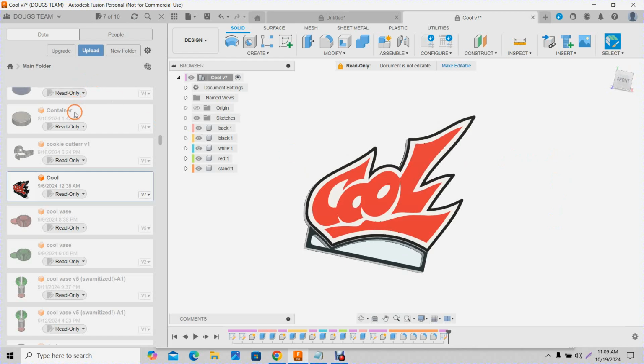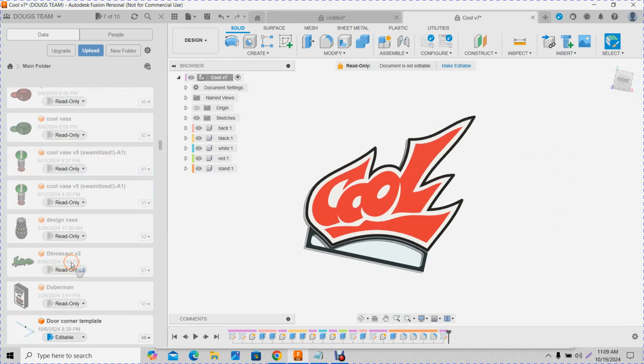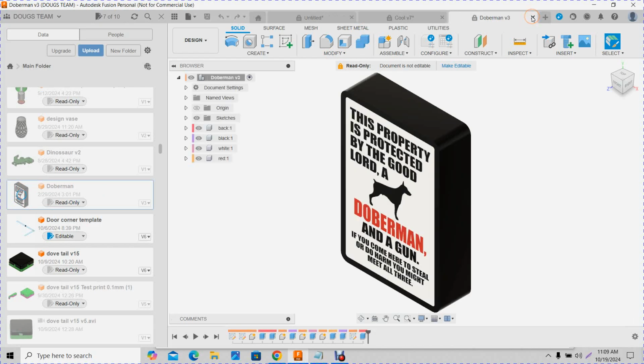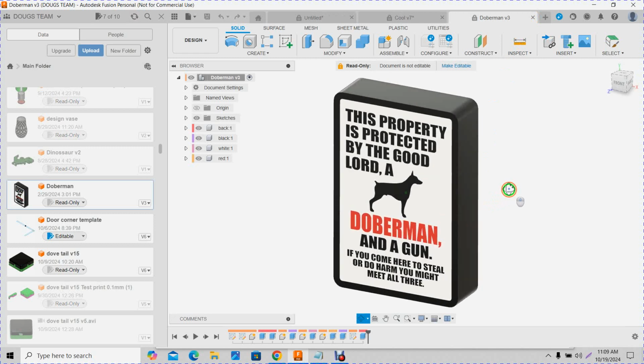So I just wanted to show you a little bit of what I do in Fusion 360. Here's a Doberman sign I made for Justin. It's at his house right now. It's loading, I think. This property is protected by the good Lord and a Doberman and a gun. If you come here to steal and do harm, you might meet all three.